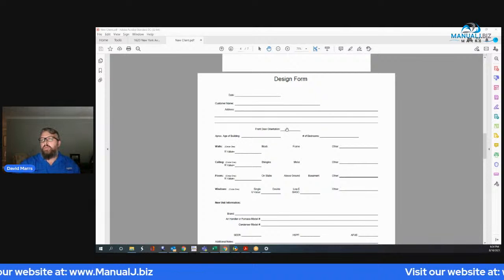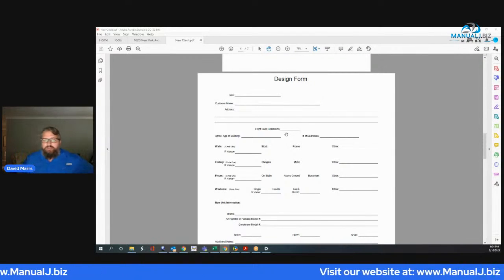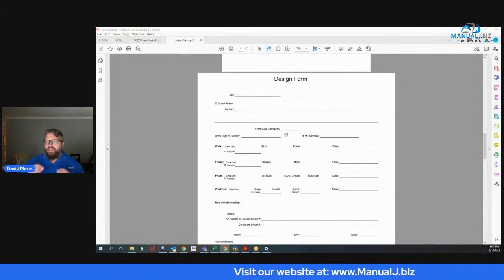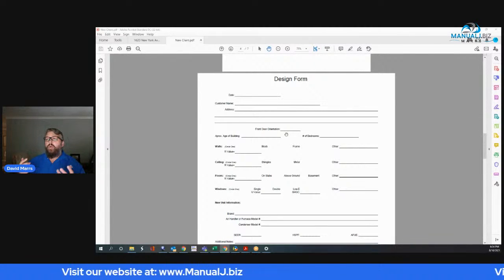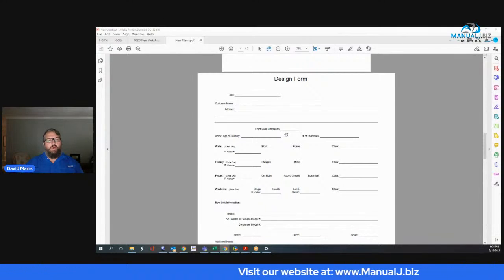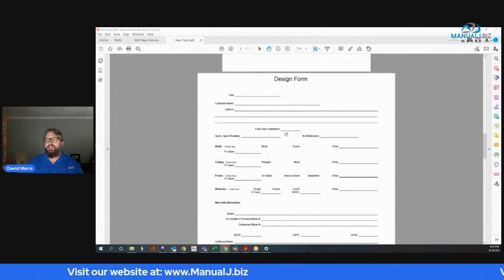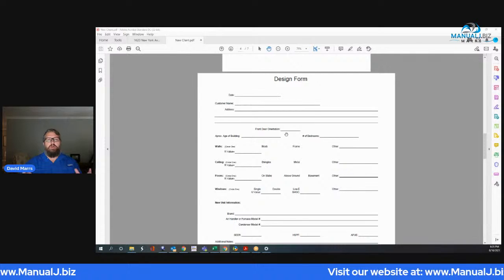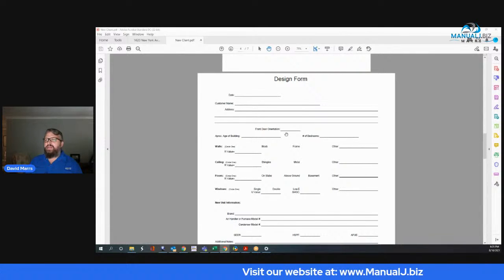All right, down from there, we need to know what direction the front door faces. So we need that orientation. That's another very important one. If we don't have the orientation, we can't provide you an accurate Manual J. There are some people out there that like to do the worst case. We don't like doing worst case whatsoever, because that just doesn't give you an accurate depiction of what that particular house is going to be. That gives you the worst overall case example, and that does not give you an accurate picture of that specific house.